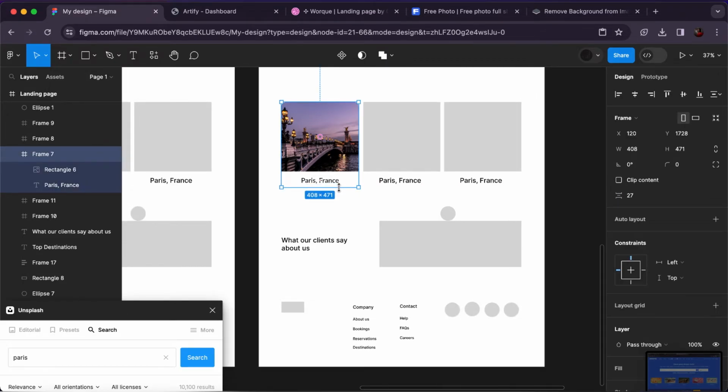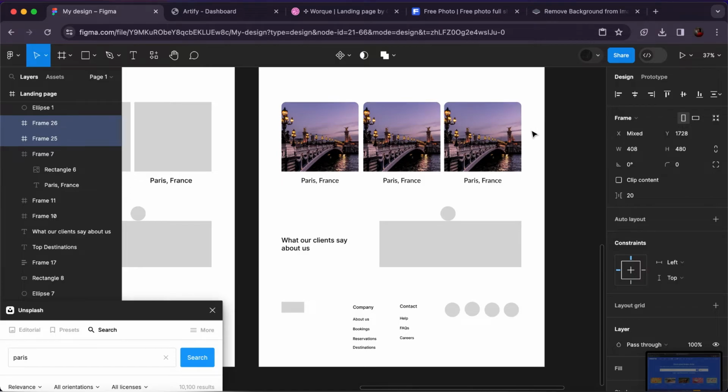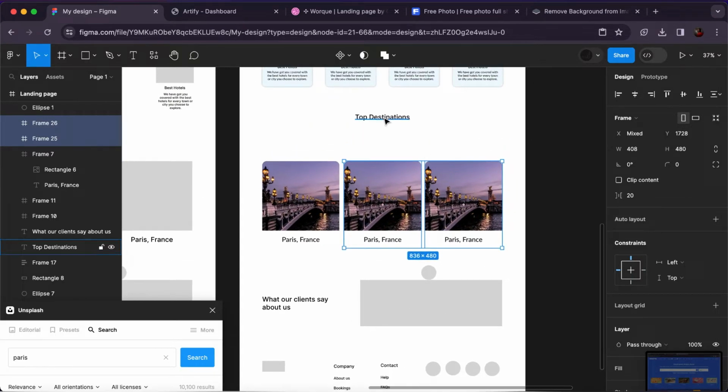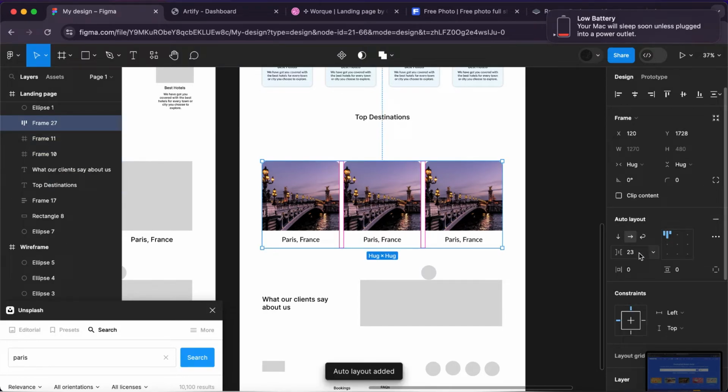I'm going to copy this and replace with this. I'm going to put this in an auto layout. I'm also going to put in an auto layout here also.